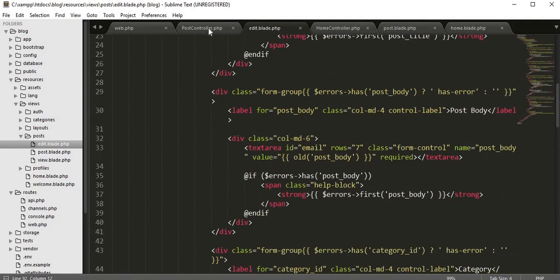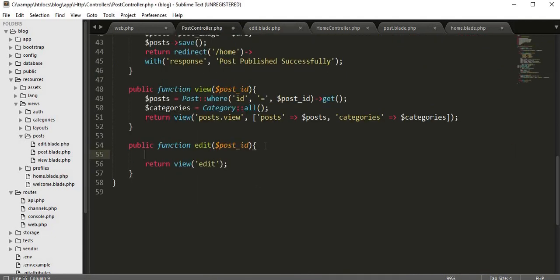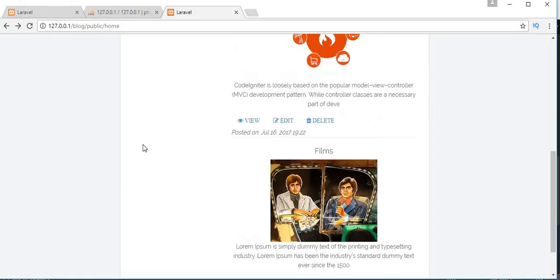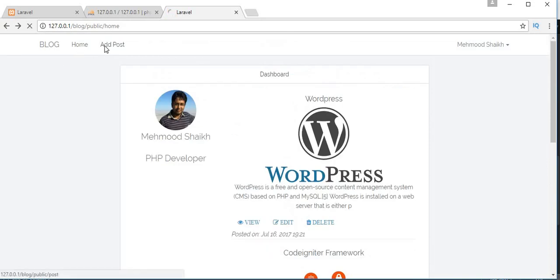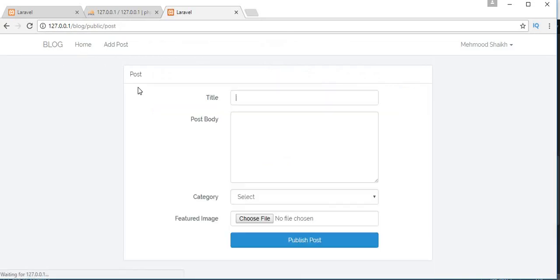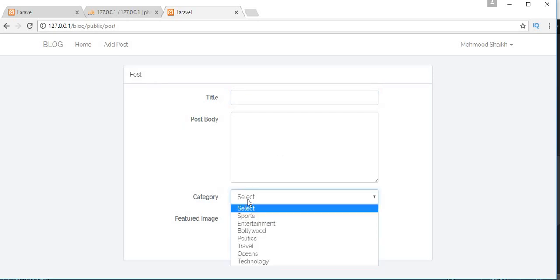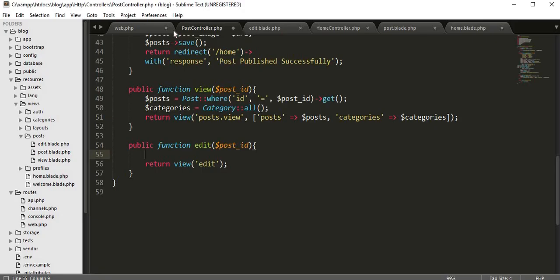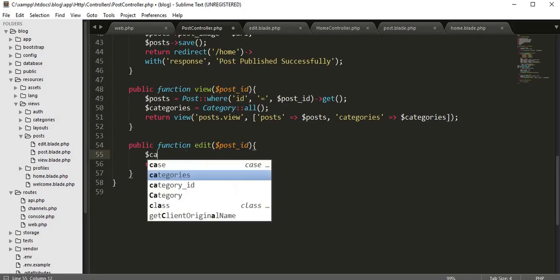Now we need to come here. Let me just go to this add post page. Since we will be creating exactly the same form in the edit post page, and this page is loading categories from the database, we need to pass categories.